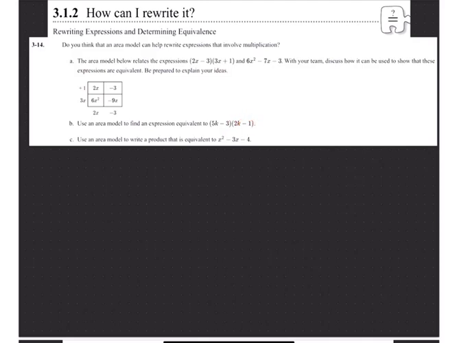So when it comes to making my model, I know that my model has to be a 2 by 2. So let's start off with, what are we on, B, right? So we're going to make our box, or our model, and we know that it has to be a 2 by 2. And then we can put our terms wherever we would like. So I'm going to put them just on top, what we're used to, 5x minus 3 and 2x minus 1. And then we're going to go through and multiply these.